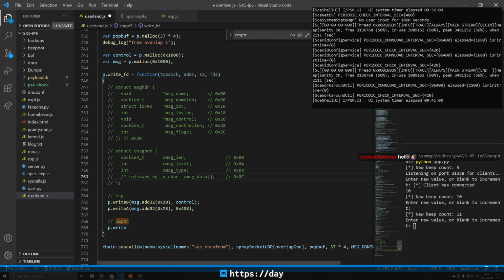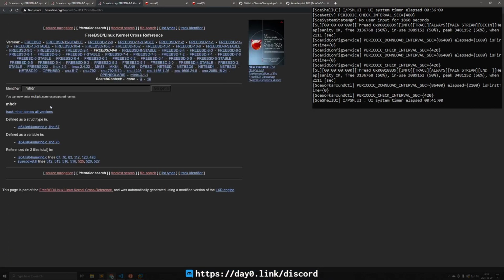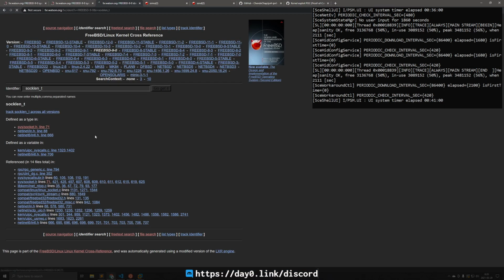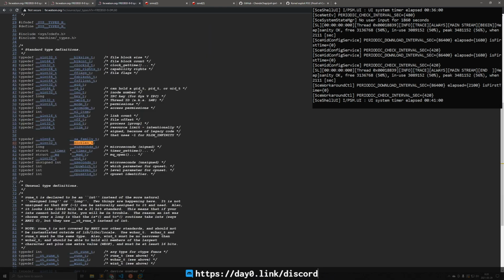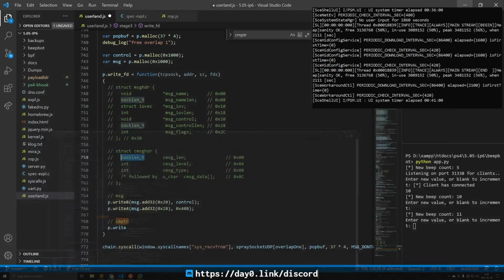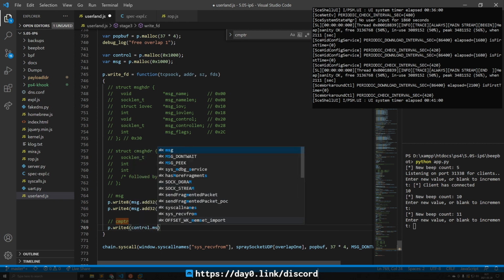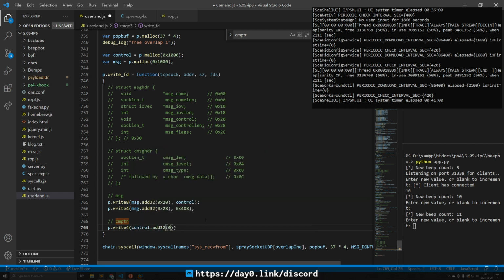Okay. So, yeah, we have the length, level, and type. And these are all 4 bytes. I'll verify that. I'm pretty sure I looked this up earlier, but we'll just be doubly sure. But I'm pretty sure this is 4 bytes. Yeah, UN32. All right. Cool. So, first field, the C message length, we're going to set that to, that's another macro that we're going to have to get. So, we'll get that in a minute. Dot add 32 0x0.